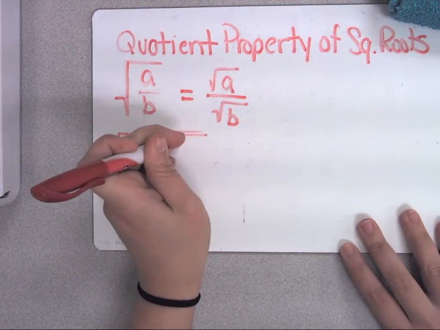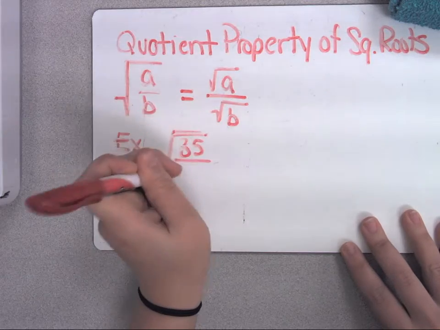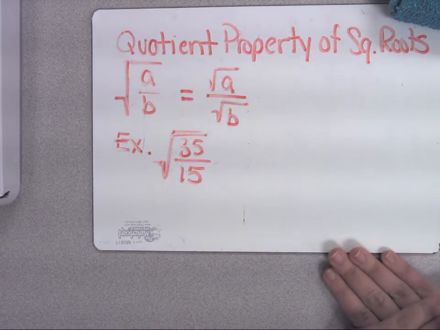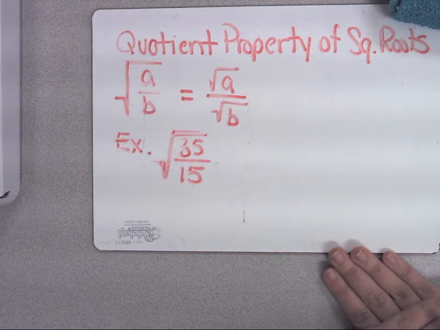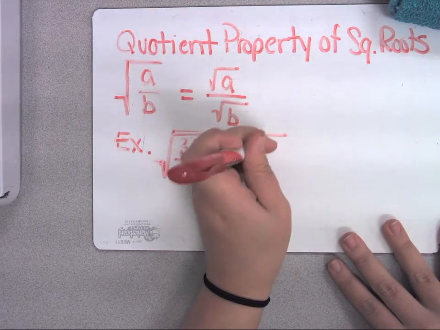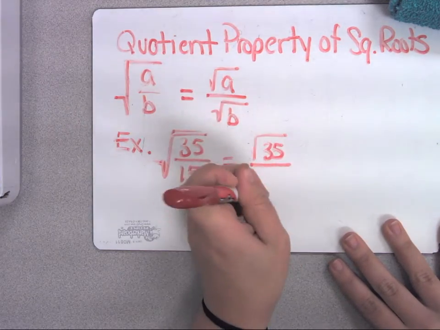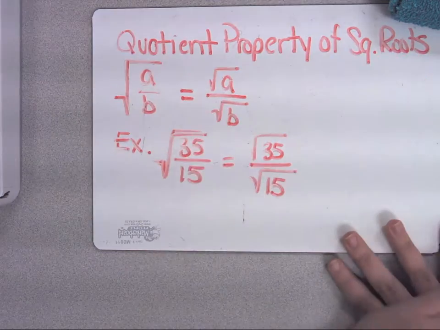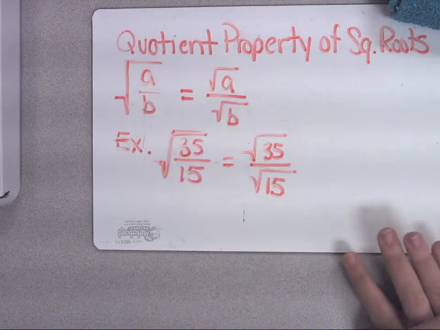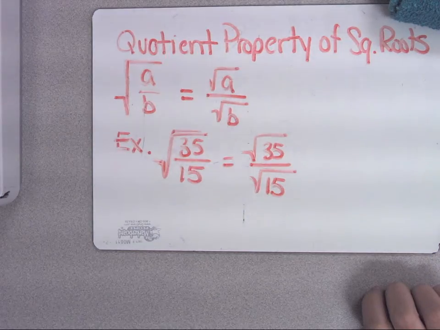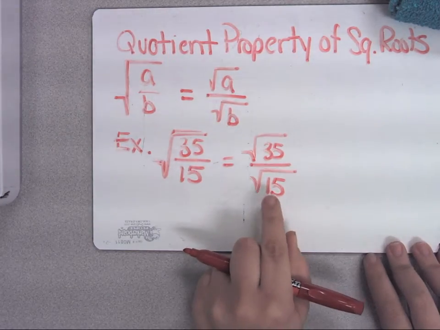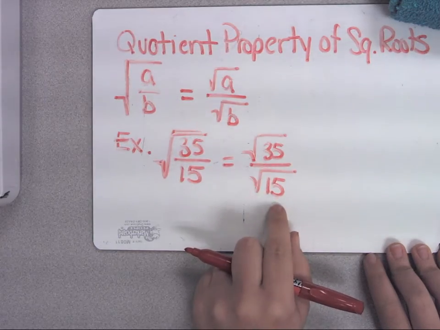So if you have the square root of 35 over 15 as your problem, the first thing I always do is break this into 2 separate ones. And then you hope for a second and ask, are either of those numbers perfect squares? Sadly, no. If they were, it would make our lives easier because we're not allowed to have a square root down here, are we? Ever.